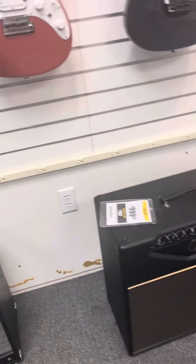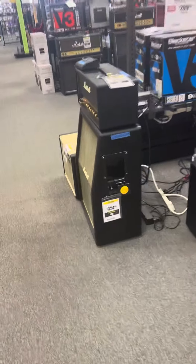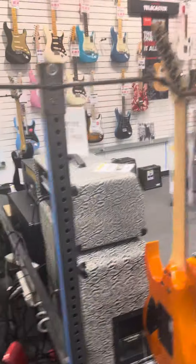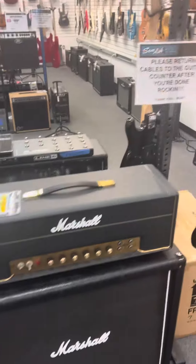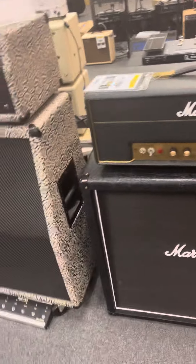This is my local Sam Ash — it's five minutes from me. They have some killer gear in here. I was going to come and do some videos on some of their gear. Here's another guitar — a BC Rich signed by somebody, Paul somebody. Is it Paul Stanley? $199 Paul Stanley signed BC Rich. I'm digging this head right here — you can jump it with the inputs, that's the real deal. I was interested in that JVM and the Lynch Box but I don't really want to spend $20 grand this week.